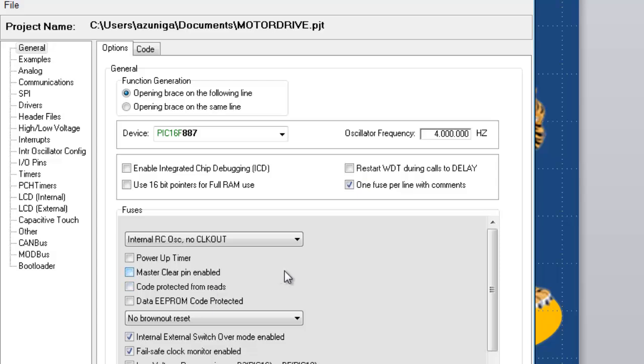That is going to be very simple, and I can activate the master clear pin. In order for it to work, remember that pin number 1 from this MCU has to be connected to 5 volts. I'm going to leave this exactly the same, and I have a tab that says code.